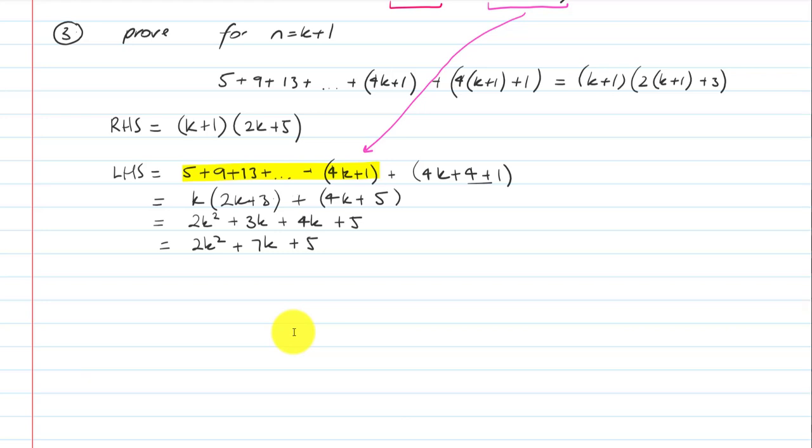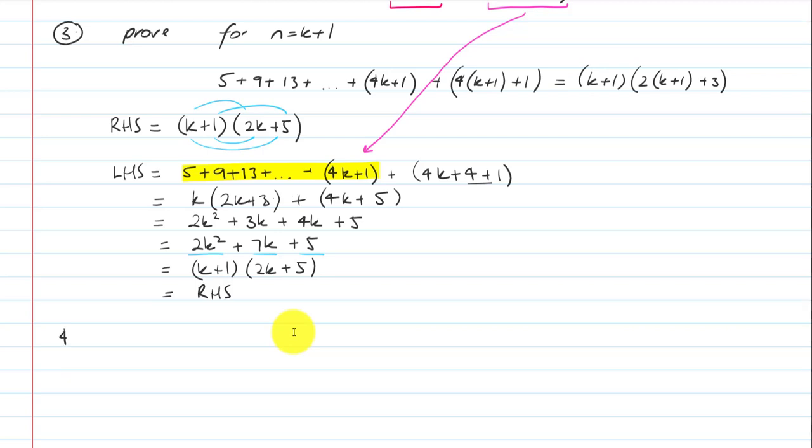And I'm not telling you to just jump to the answer, but I'm saying just do a quick check. So if I do a little check up here, I can see my 2k squared. I can see 2k and 5k giving me my 7k, and I can see my 5. So I know it works. I'm just going to write down what it's equal to, factorised. And this is perfectly fine. And if it doesn't work, well then you know you've made a mistake somewhere. This is equal to my right-hand side.